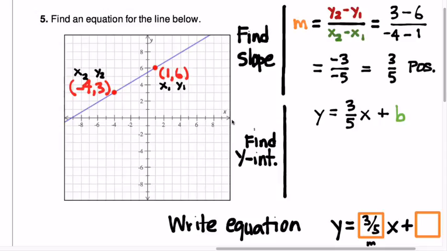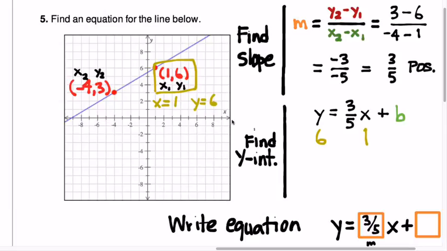Just take one of the points. One of the points that we know is on this line. And if our slope is correct, it won't matter which point we choose. So choose whichever point has easier coordinates to work with. I'm looking at 1, 6 and thinking, they're both positive. Let's maybe use that one because it might help us a little bit. But again, it shouldn't matter which point we choose, as long as our slope was accurate. So let's say I choose 1, 6. Then, in that example, I'll be substituting a 1 for x and a 6 for y into this equation.